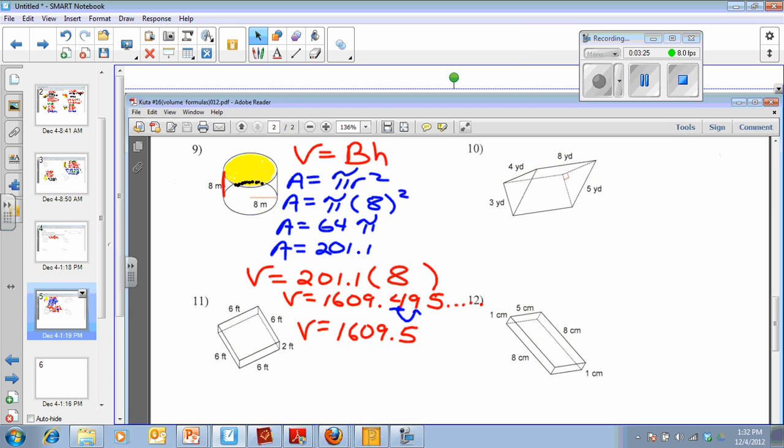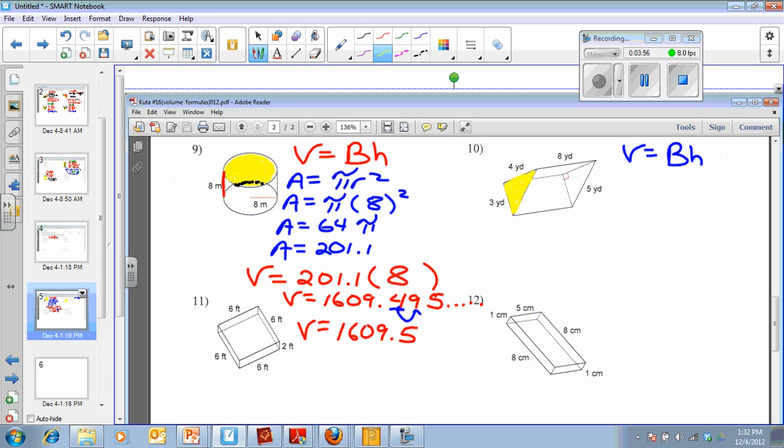I'm going to do one more problem over here. I think problem number 10. When I look at this shape right here, I'm thinking, what is it that I need to stack on top of each other to get it to fill up? So I'll start with my volume formula first, the area of the base times the height. But when I look at this shape, I'm going to shade in this right here. It has to be the triangle, and I'm just going to do the triangle on the back side here. If I keep stacking those triangles on top of each other, then pretty soon I can fill up that container because it's a triangular prism.